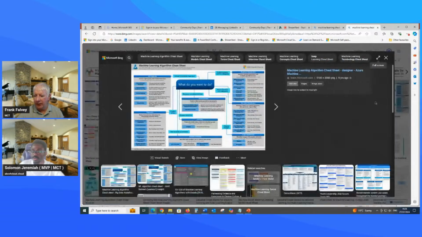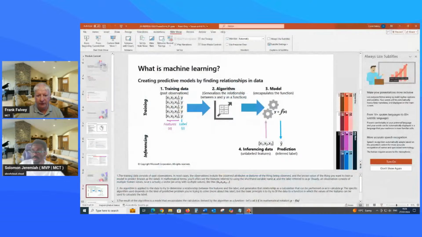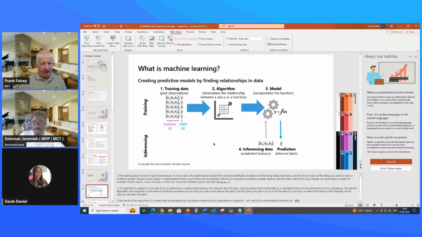I just wanted to show you that one, about the machine learning, so that you know what the different models and the algorithms are. The algorithms again are regression, classification, and clustering.